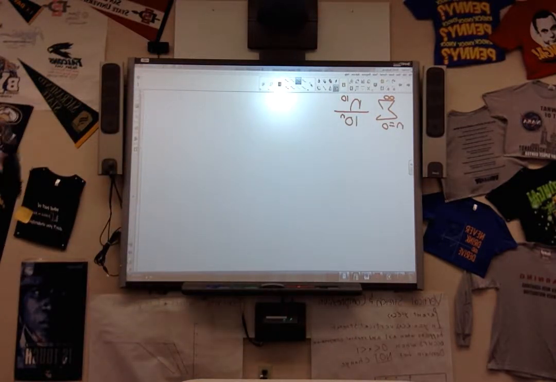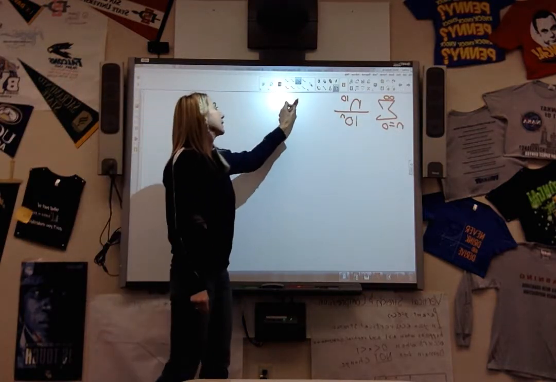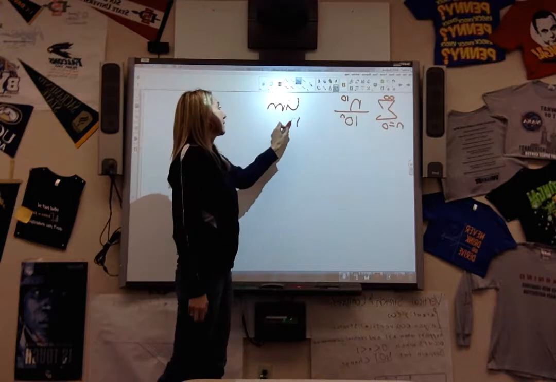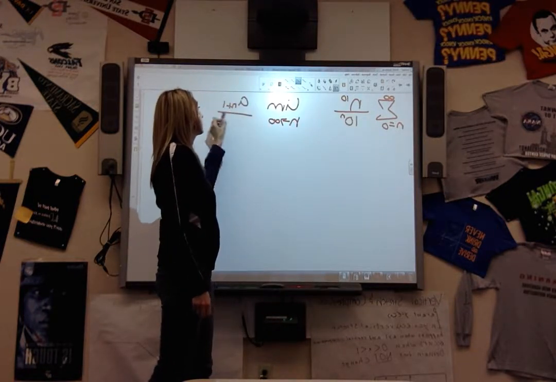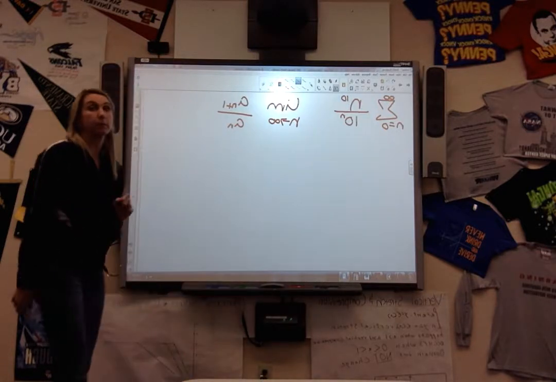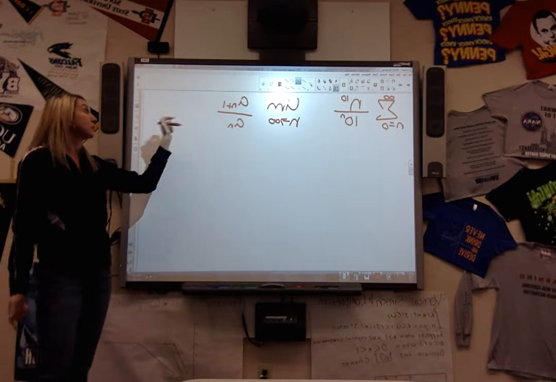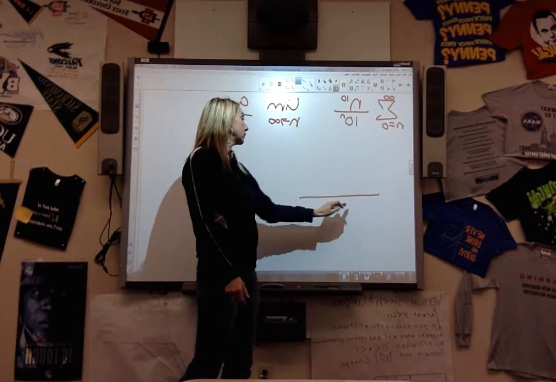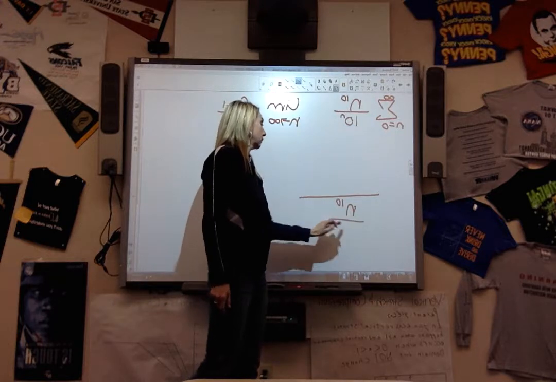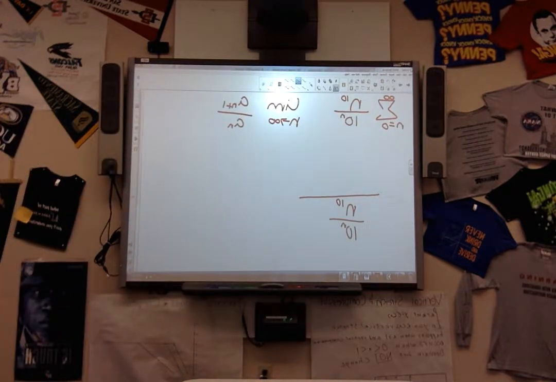Okay, so now let me show you how to do the ratio test. The ratio test is we are taking the limit as n goes to infinity of a sub n plus 1 over a sub n. So the a sub n is your general term. Okay, so that part I'm just going to fill in.